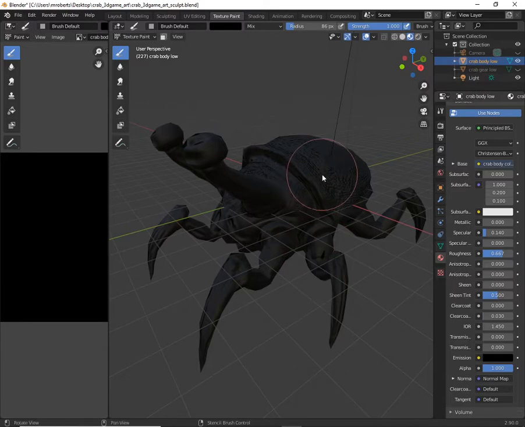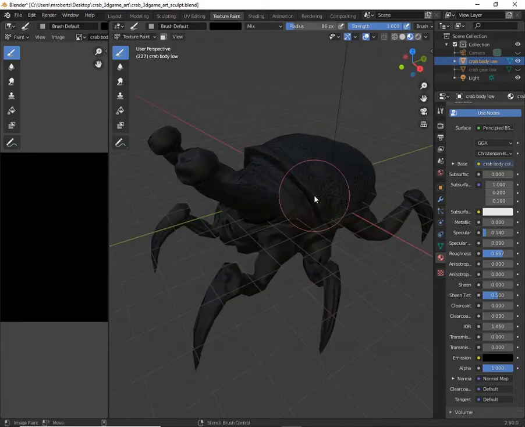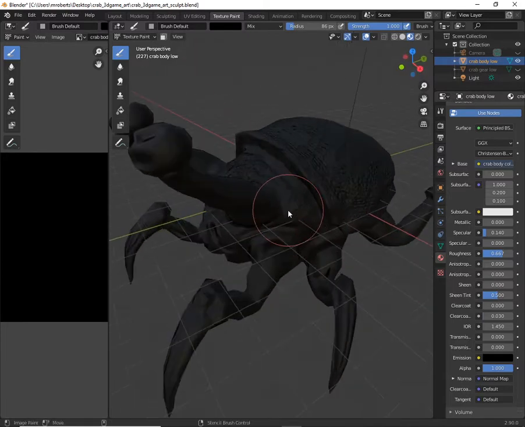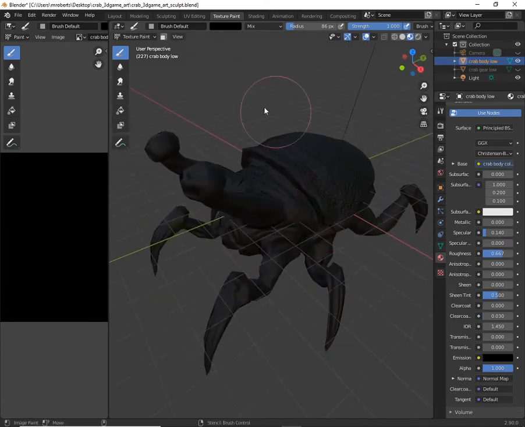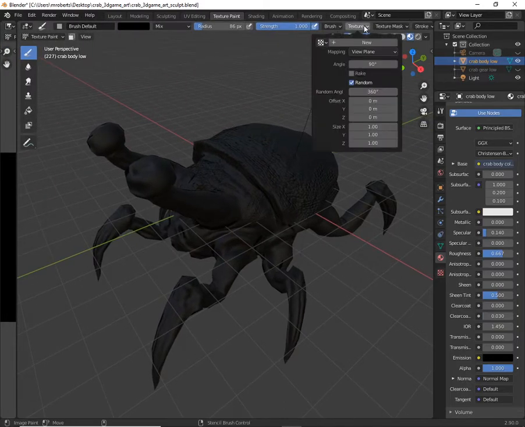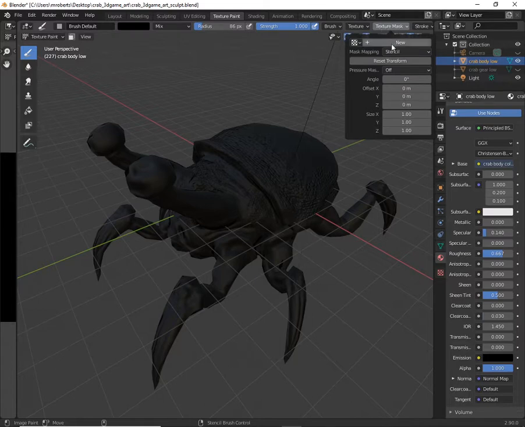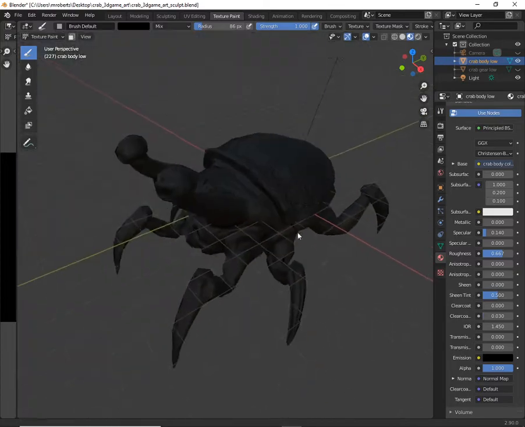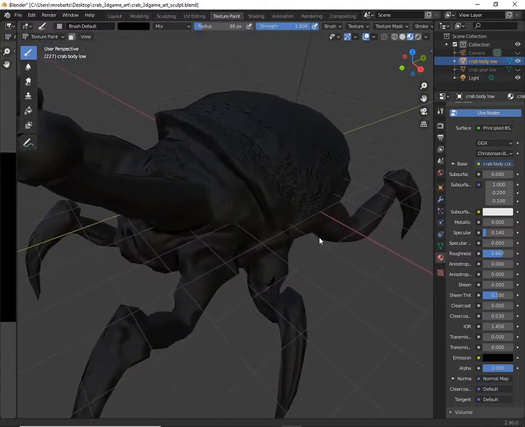Now, by default, because of some of the settings here, you might notice that your zoom doesn't really work, right? Scroll wheel will still do the zoom, so you can always use scroll wheel if you want to in this case. But you might find the right mouse button not working for you. And this is always a little tricky because of not being able to see all of the settings up here unless I move it over, right? What can happen is that you might have texture mask set to stencil, right? Instead of, say, view plane. And you'll notice if I turn view plane on, the right mouse button is back, right?